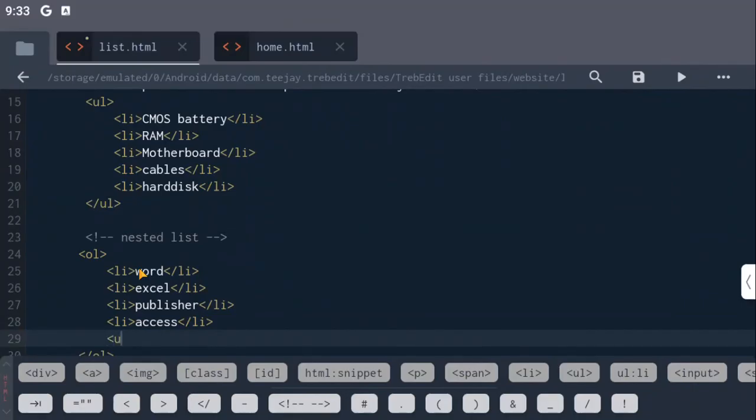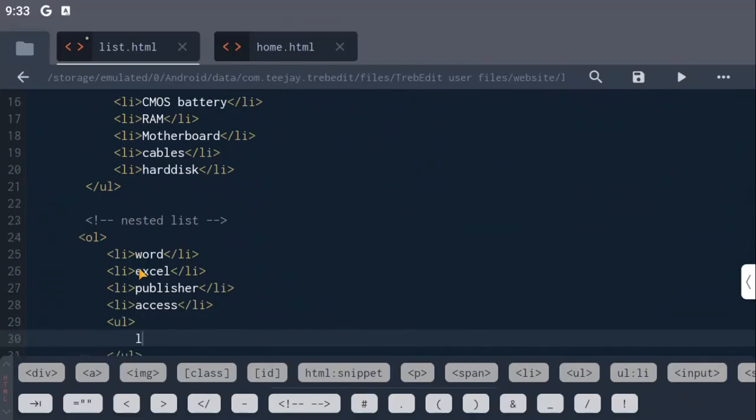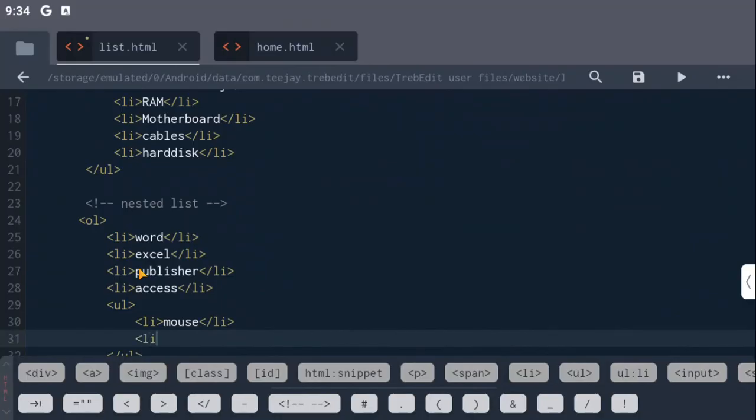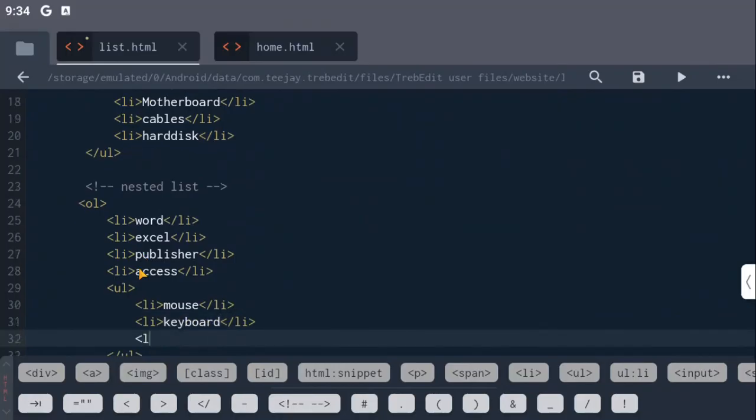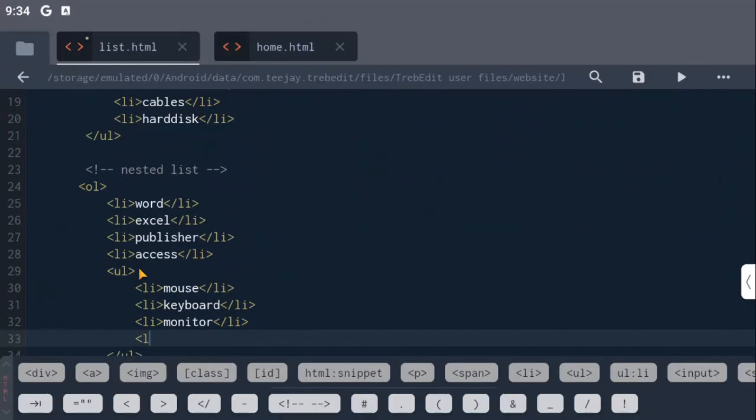you can put an unordered list inside the ordered list, and we put a list item again, and these are components which you have ever touched. That is, we have a mouse, keyboard, monitor, and lastly system unit.